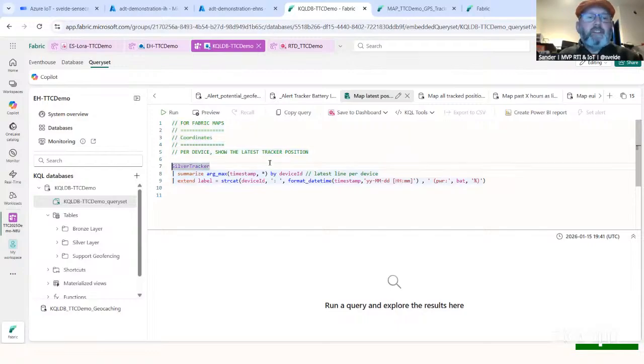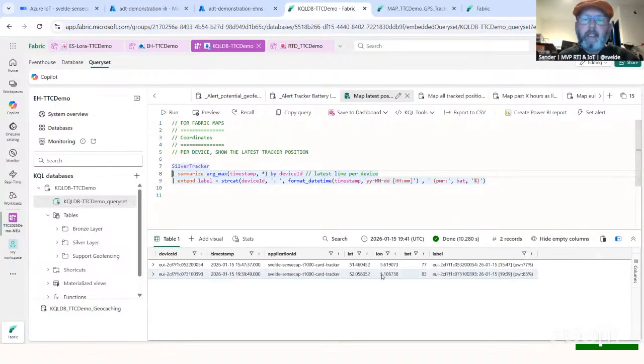So here we have the silver tracker table, and if I run this query, let's see, it's a little bit slow for some reason. I'm not sure why. I have some glitches in my capacity right now, but okay, it found the two different trackers.